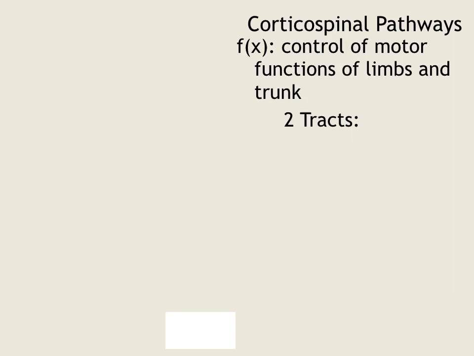Now, this pathway is going to control anything that is around the pectoral girdle heading down into the upper extremity, or around the pelvic girdle heading down into the lower extremity. So this is the pathway that's going to control things like the deltoid, the biceps brachii, triceps brachii, the rotator cuff muscles, the pectoralis, the gluteus muscles, the muscles that are going to flex and extend the hip. It's also going to take care of controlling anything that's going to regulate the trunk. So this is the pathway that's going to help me keep an erect posture. This is the pathway that's going to become involved if I have to do any type of rotation or movement around to ensure that I'm not spinning too fast or too slow.